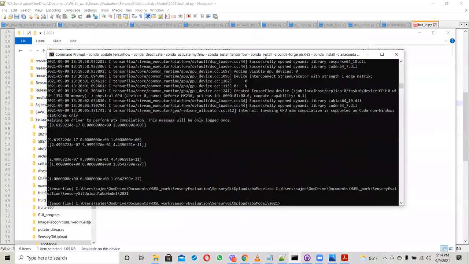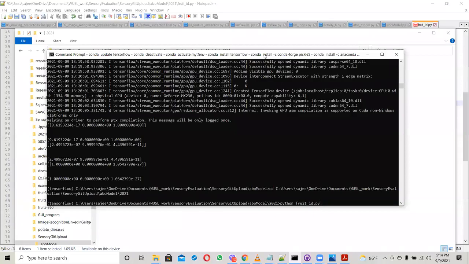Let's say python fruit ID.py. Okay, python fruit ID.py.